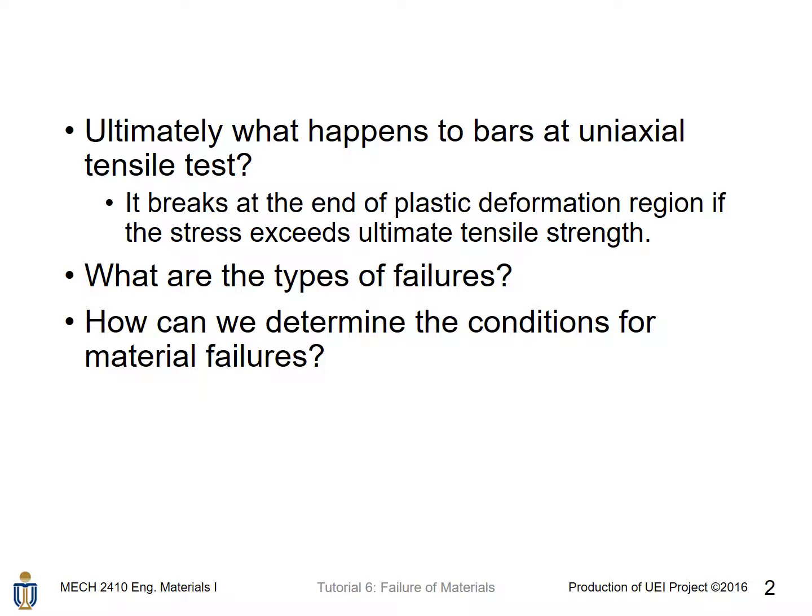And just like what I have written in this PowerPoint, the bar in a uniaxial tensile test will break at the end of the plastic deformation region if the stress exceeds the ultimate tensile strength. So in this video, I would like to introduce the types of failures and how we can determine the conditions for material failure. As mechanical engineers, we must have the ability to identify under what situation a particular material will fail or break.